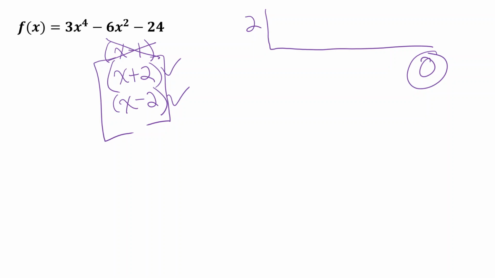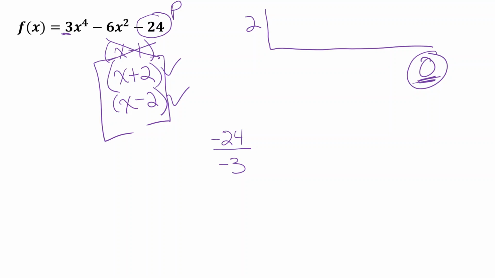But that could get really long and arduous and very difficult because there's any number of choices that I could have made. And it might take a really long time to find this 0. So there is a way that we can narrow that down. Your math book is going to call this last constant p. We can take all the factors of p, in this case negative 24, and all of the factors of the coefficient in front of our leading variable, which is 3, and try all of those.